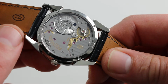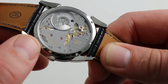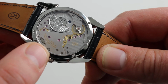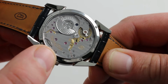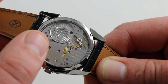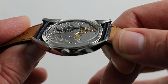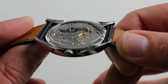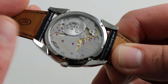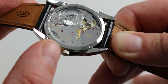You're looking at Parmigiani's manufacture caliber Parmigiani PF701, 29 jewels, adjusted, beautifully refined, with a 42-hour power reserve, and ceramic bearings with a micro rotor inset. The benefit of a micro rotor, and you can see it to good advantage from this angle, is that it's no thicker than a manual wind. It gives you the beautiful, visible, expansive case back of a manual wind, and yet you get the convenience of an automatic. It really is having your cake and eating it too.